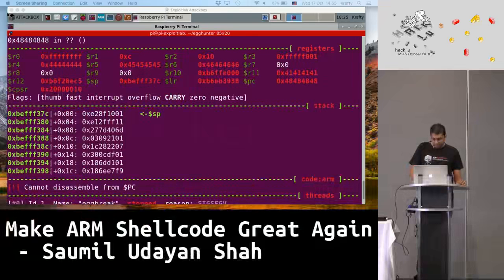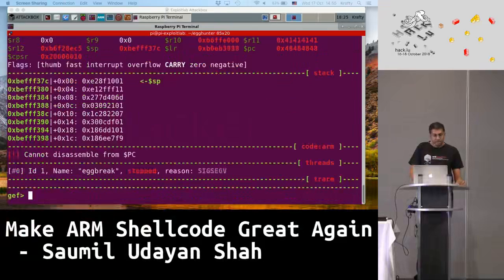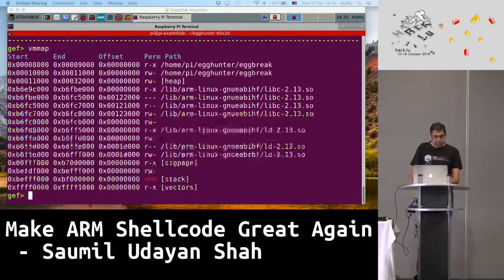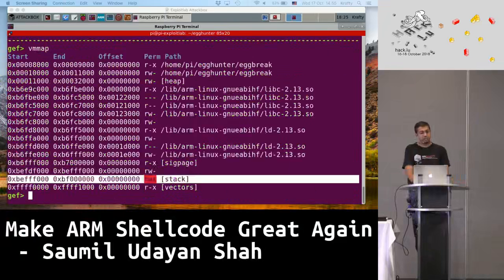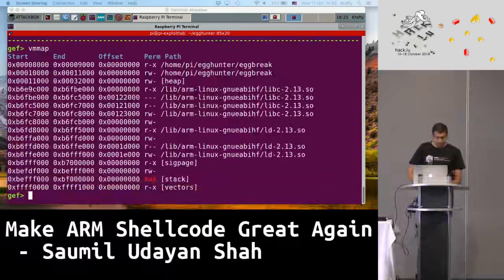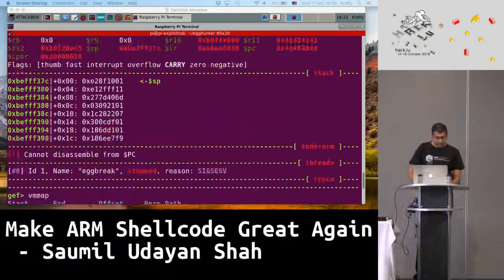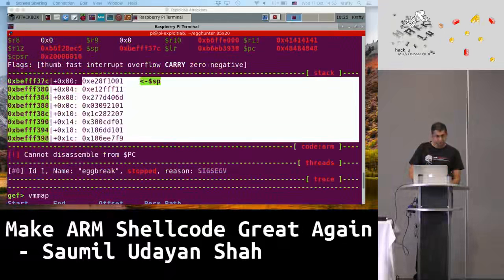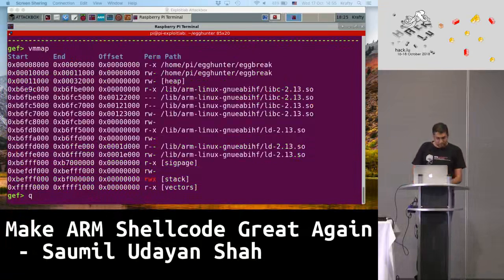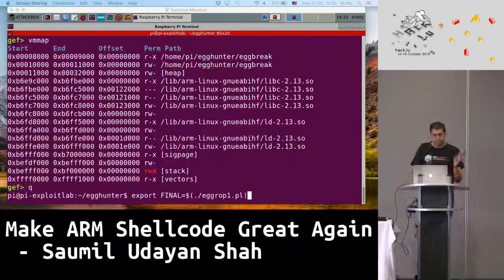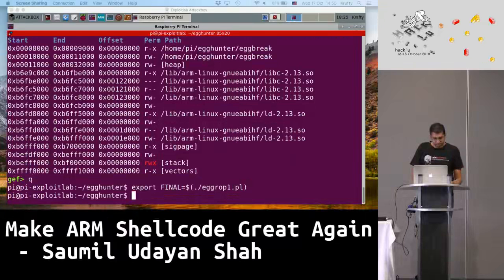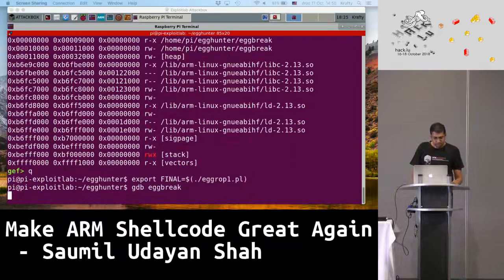This has crashed at program counter 48484848, and mprotect has happened. So if I look at the process memory layout, you can see that the stack is now executable. The egg hunter code is where my stack pointer points to. All this stuff is the egg hunter code. If this code runs, then it's going to scan the heap, and then it's going to land me into the breakpoints. So I'm going to run the stuff again, this time without crashing at 48484848, and effectively we'll reach the breakpoints.